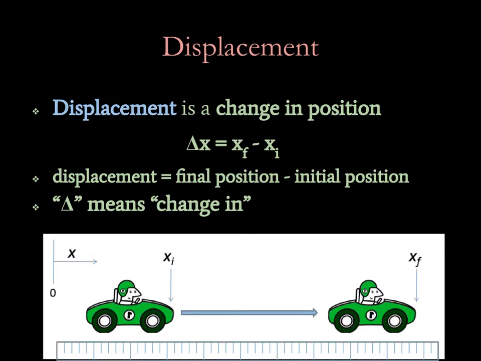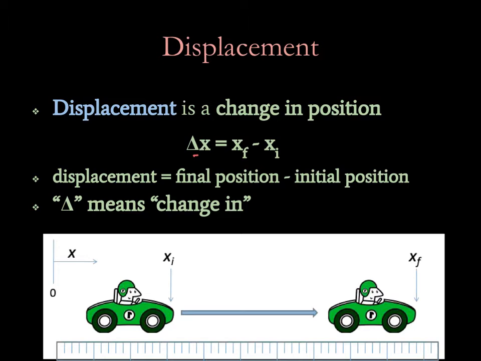This change in position that we're going to measure is what we call the displacement. Displacement is the change in position. It's the distance between where an object starts its motion and where an object finishes its motion, or where it is at whatever time we happen to be actually measuring its new position. And so mathematically we say delta x equals x sub f minus x sub i.